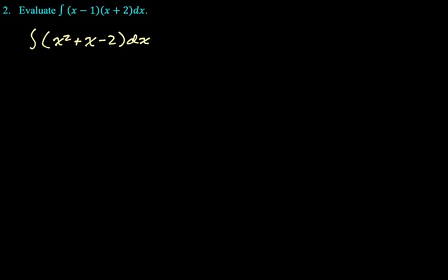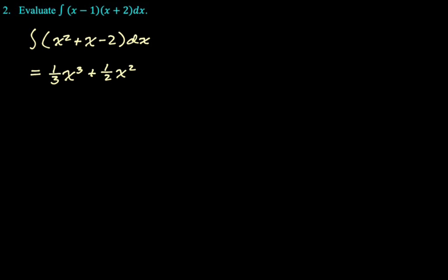I recommend it. All right, so now we're going to do the thing, right? So we've got x squared, plus 1 would be 3. Reciprocal is 1/3, so 1/3 x cubed. And then you can always check that by immediately taking the derivative. The derivative of 1/3 x cubed is x squared, so good. All right, we have x to the first. Add 1, that's 2. Reciprocal is 1/2, so 1/2 x squared.